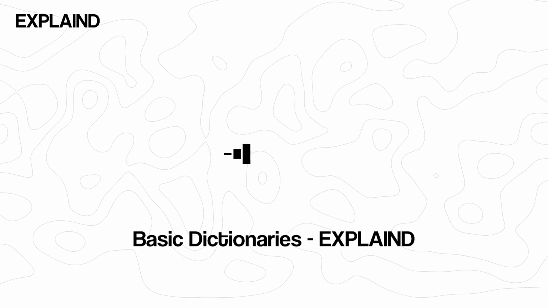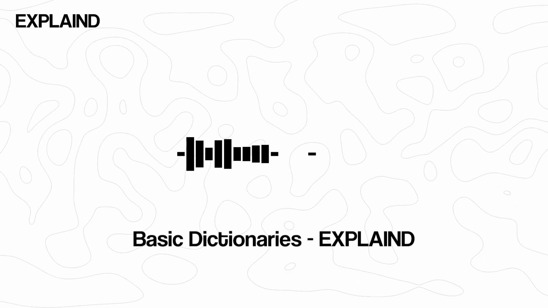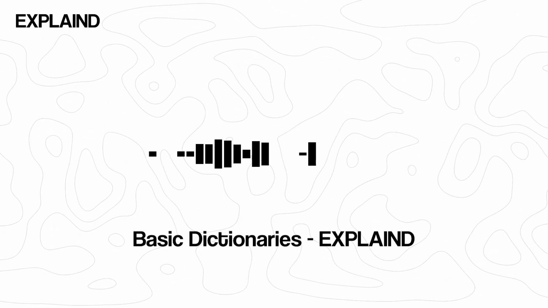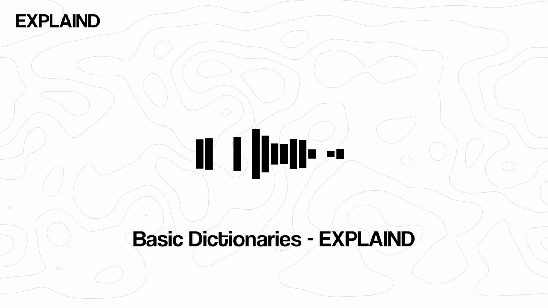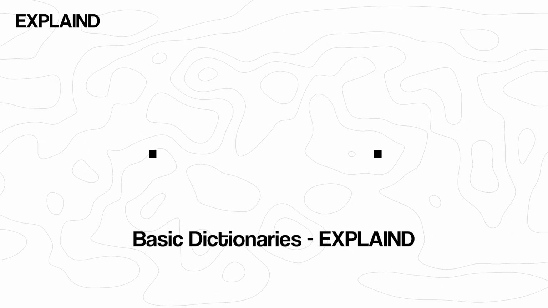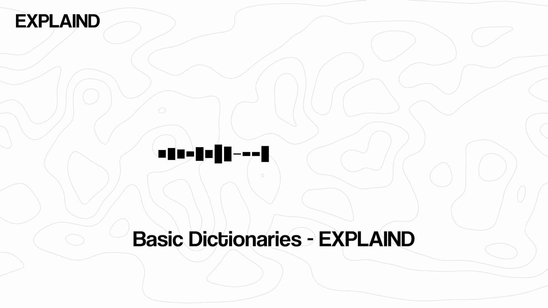You're exactly right. Dictionaries are the engine behind so much of the cool stuff we see in tech these days. And what's even cooler is that there are a bunch of different kinds of dictionaries, each with its own strengths and weaknesses. It's like choosing the right tool for the job. And in this deep dive, we're going to be exploring these different types, from simple arrays to more complex structures like linked lists. Okay, I am ready to get organized.